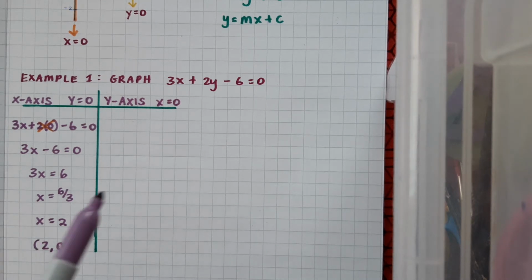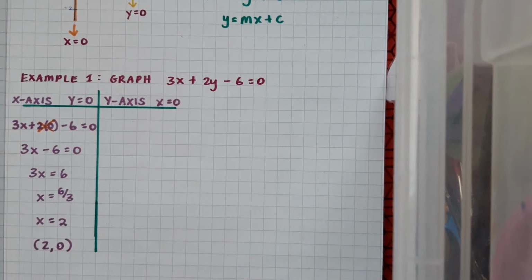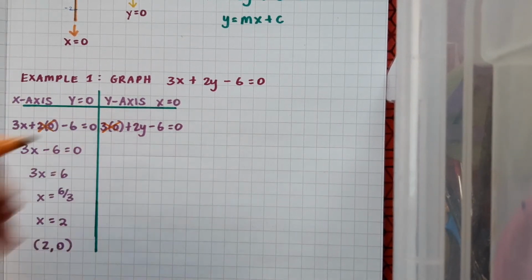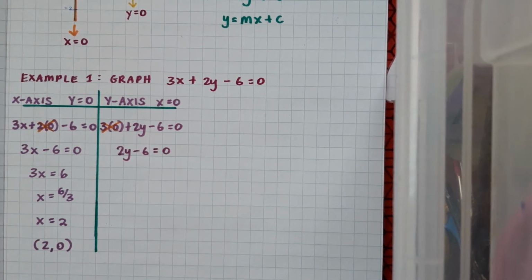Okay, so this time I want to replace the x with 0. So there's my x, I'll put brackets there and put a 0 instead. And like before, what that really does is it just knocks the x bit out, because 3 times 0 is nothing. So I can drop that effectively, and I'm left with 2y minus 6 equals 0. So if you didn't pause before, do it now and solve out for y.